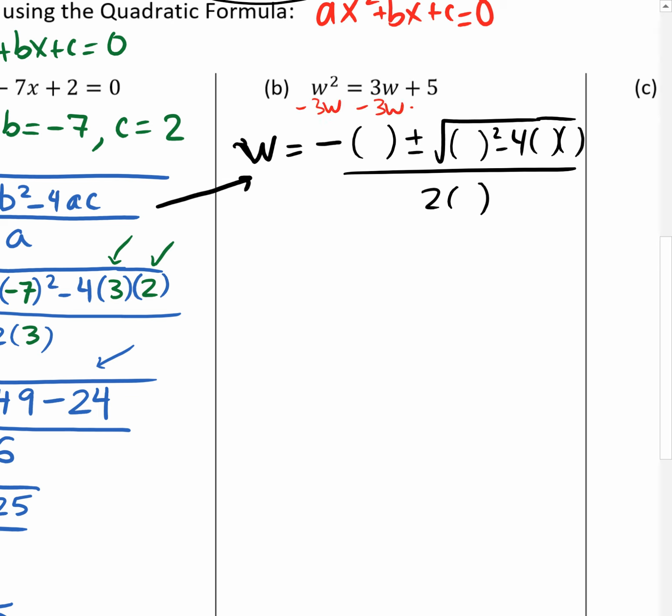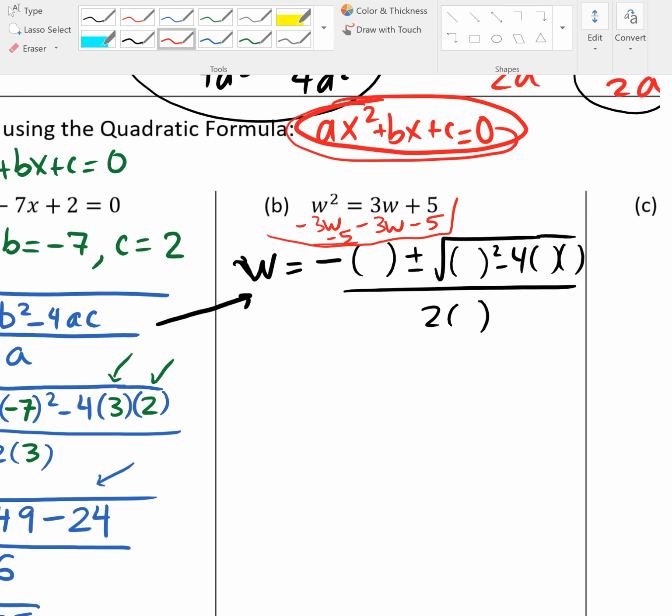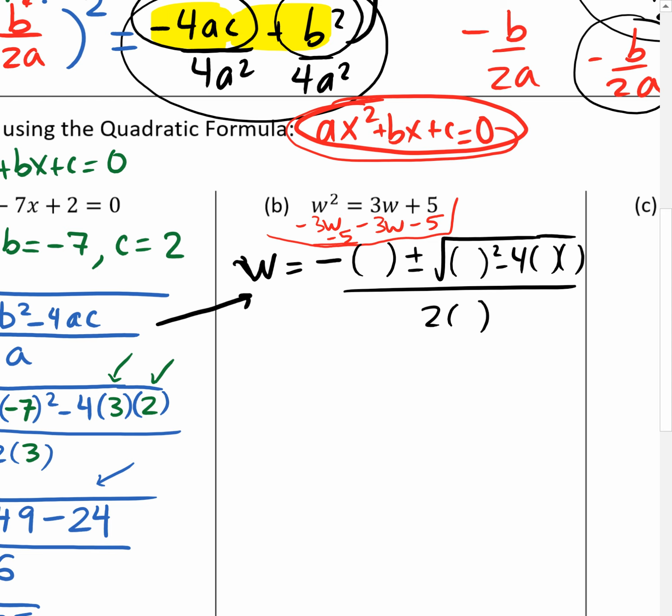That's one thing you've got to be careful of in these problems. They're going to try to trick you and have everything mixed up, but it has to be in this form: ax squared plus bx plus c. If you don't see every term on one side in descending order of power, something's wrong. So I move the 3w over by subtracting it. It'll make it negative, and the same thing with the 5. There we go. So this is really what we want to deal with.